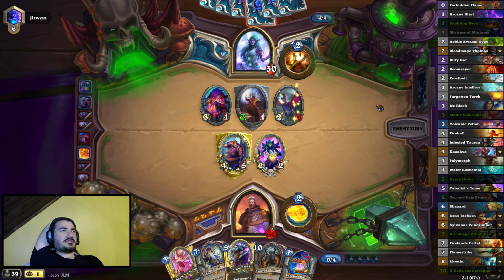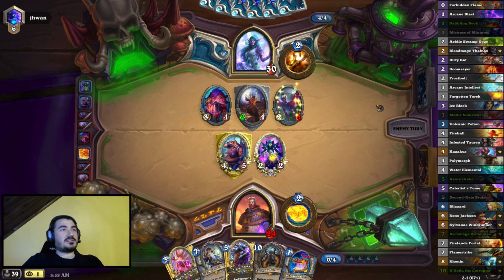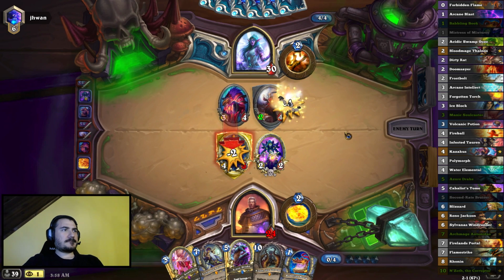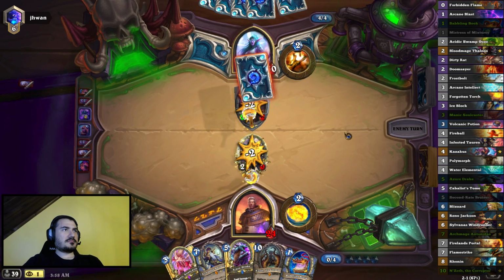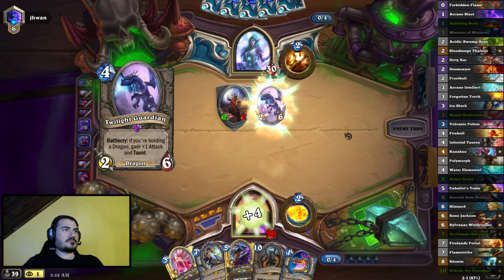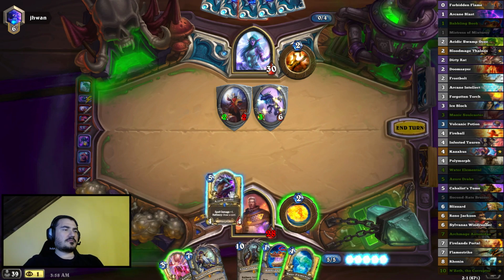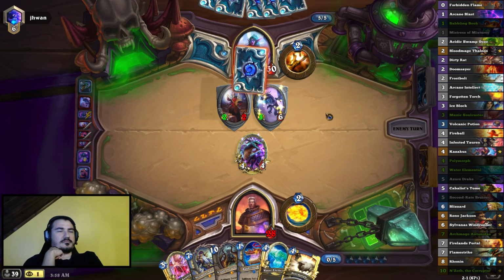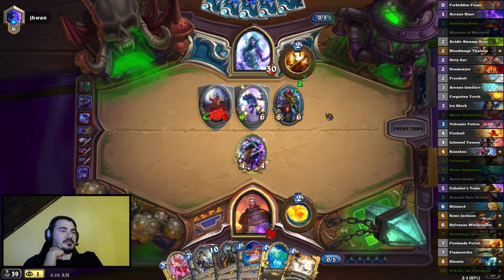Dragon Priest loses against Reno. Not with the 1, 2, 3, 4, 5, 6 super curve. Reno Mage is a hell of a lot less consistent than Dragon Priest, so. Secret agent coming through. Okay, he's an idiot, so that's good.